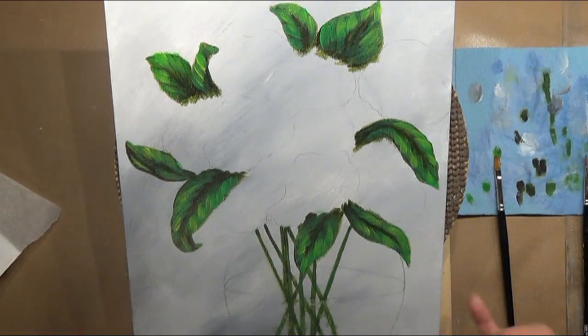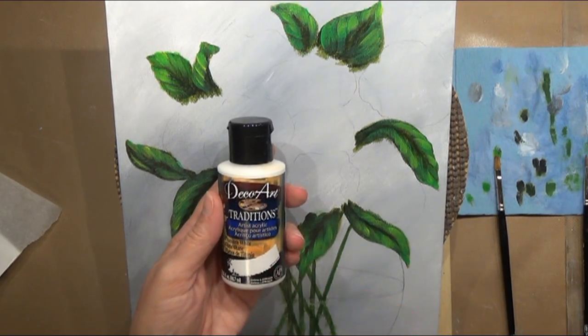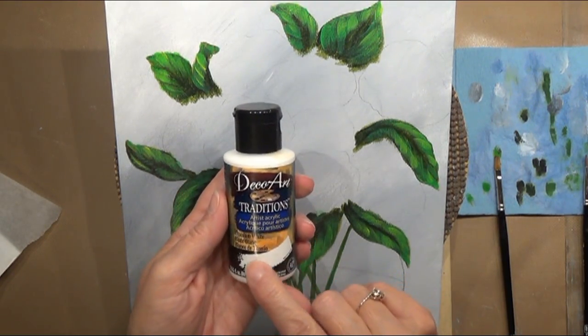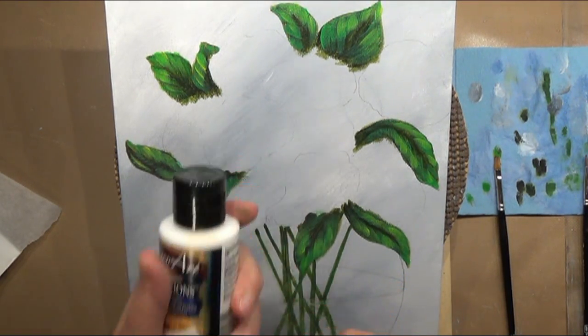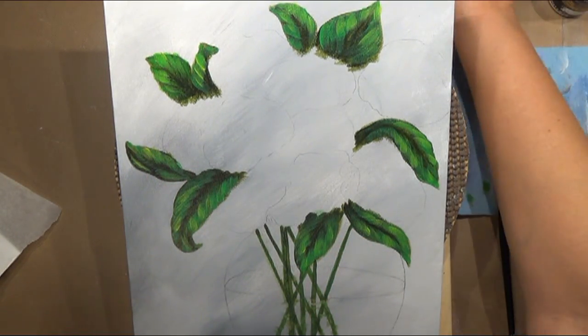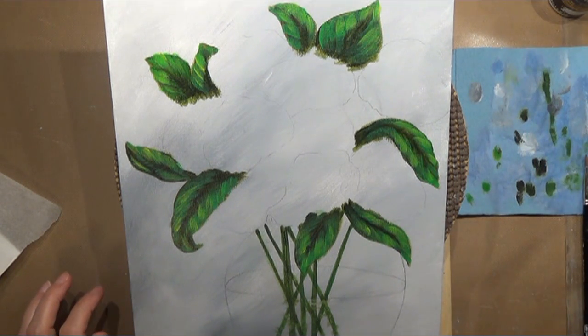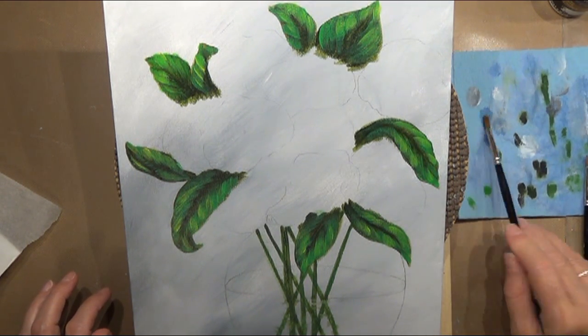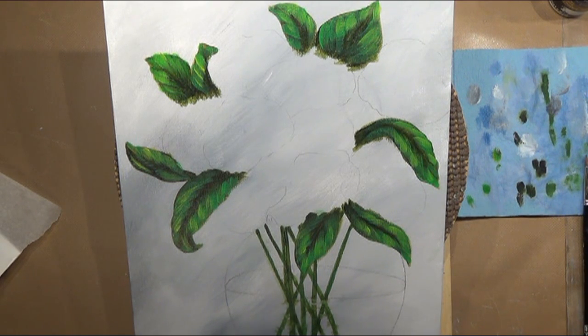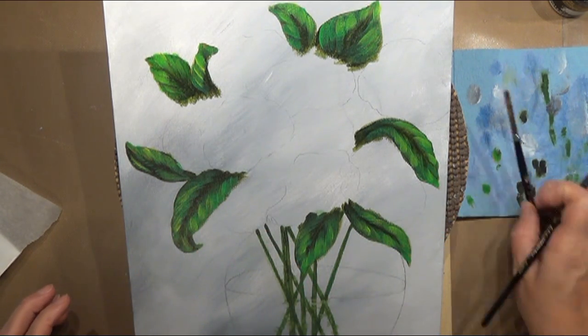Okay, we're going to get ready to paint in our flowers, and we're going to paint them in with DecoArt Traditions acrylic paint, titanium white. I like this paint because it is a much more pigmented paint, and it's a very smooth, creamy paint, and I really like it. So instead of using the premium, which you can use if you have that, I'm going to use this particular one. So I'm going to load a 6 filbert with this paint.